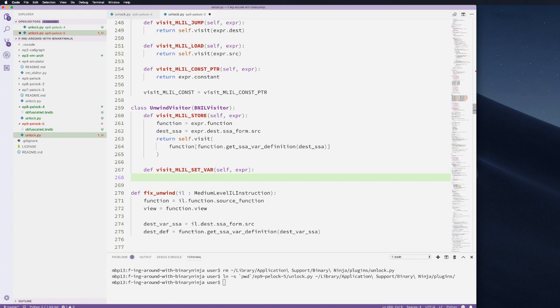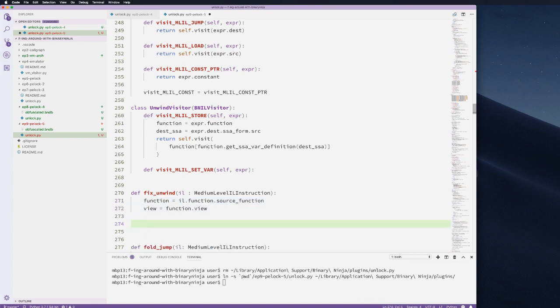So we're gonna do a is stack var equals online visitor visit il.